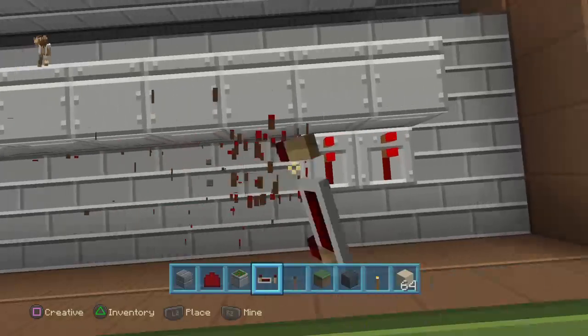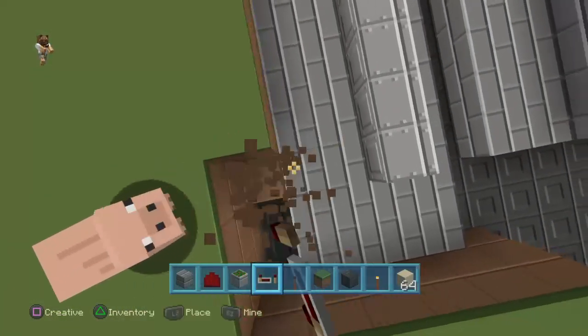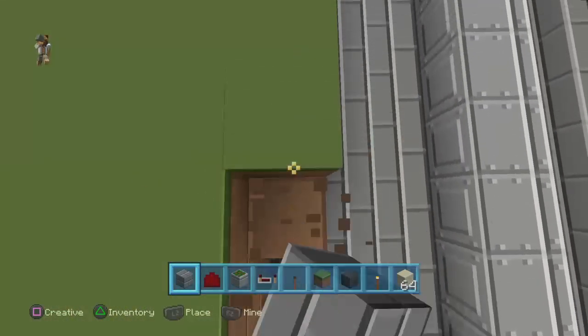Oh, oops, I messed up, guys. How about that? I'm doing it completely wrong. I think I gotta do one more, because there's a block that goes here. Yeah, okay, so here. So forget about that and dig out one more if you hadn't already.